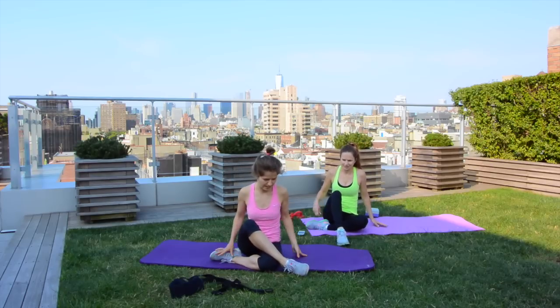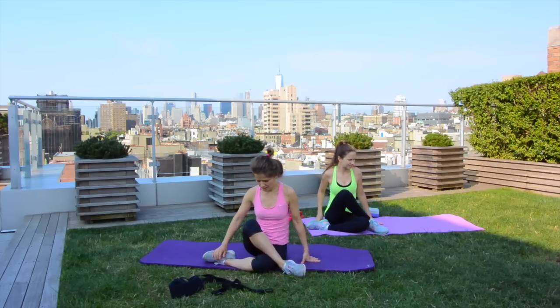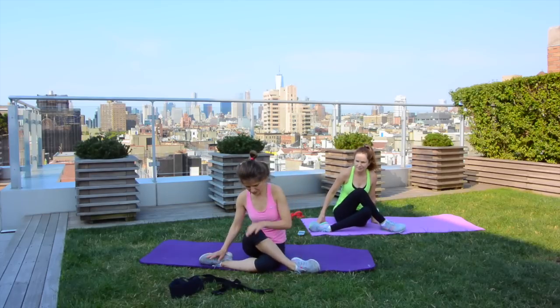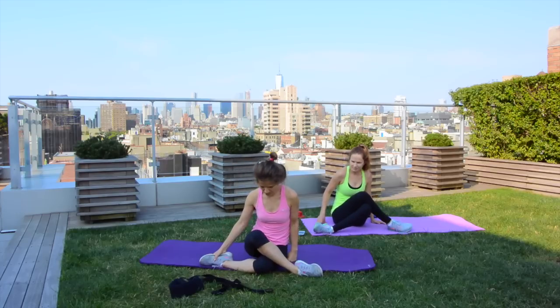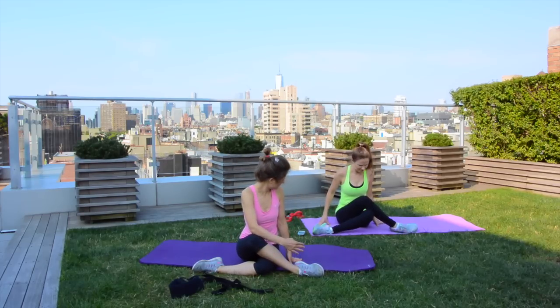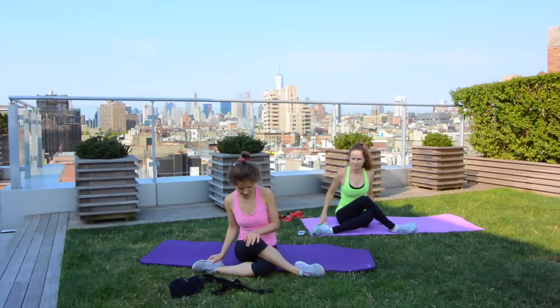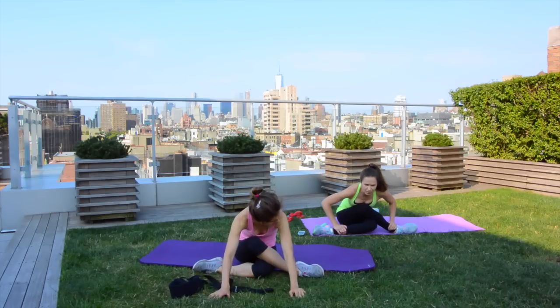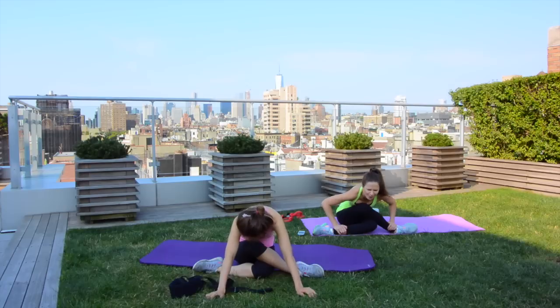Let's not switch the side. Okay, let's go on the right side. And a little deeper stretch where you bring your knee towards your knee and try to keep your feet in kind of one line. Yep. And try to bring your knee down and actually go. Oh, that's deep. Oh, yeah. It's good. Okay, 30 seconds? Yeah.